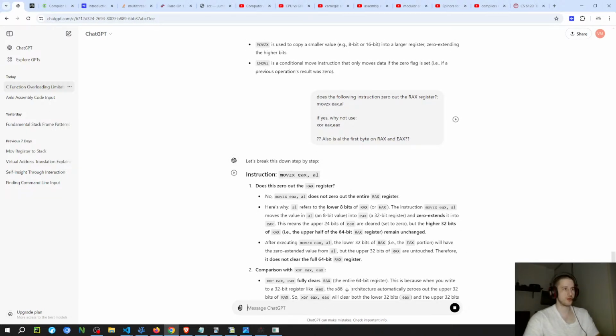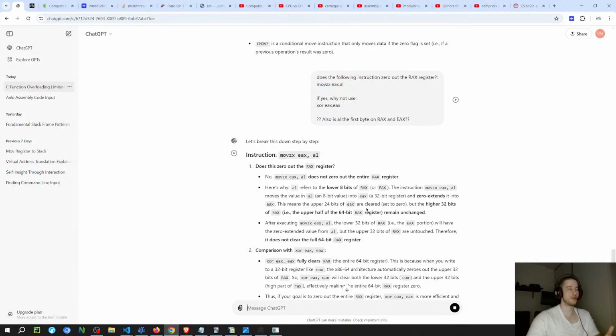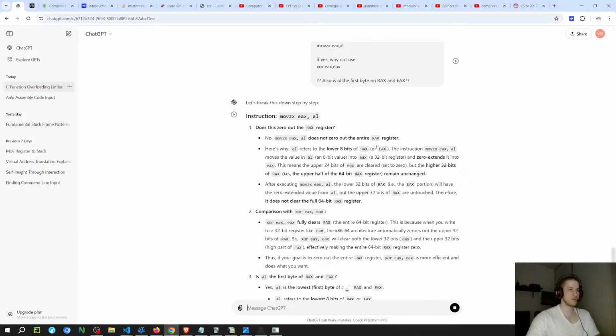AL refers to the lower 8 bits, and the lower bits would be the first bytes. Yeah, so it is the first bytes. The instruction moves the value, 0 extends it to EAX. This means the upper 24 bits of EAX are cleared, set to 0. But the higher 32 bits of RAX, yeah. So this was what I was thinking about.